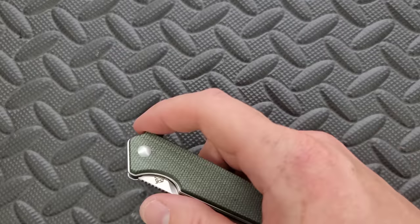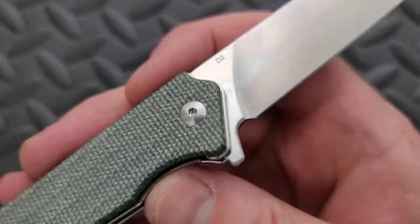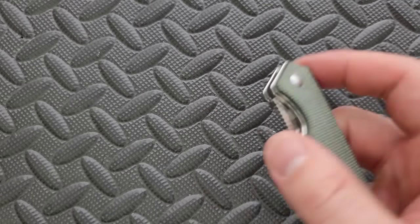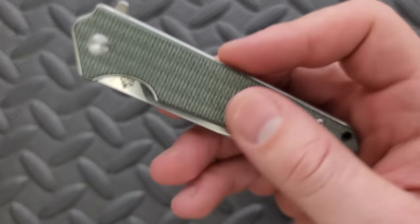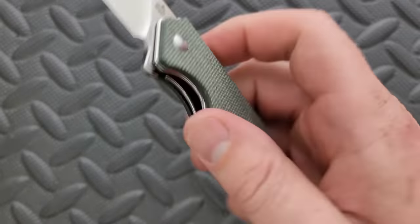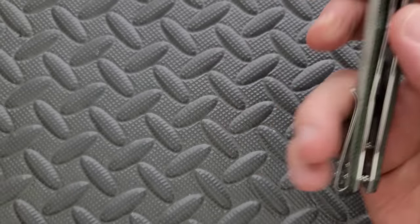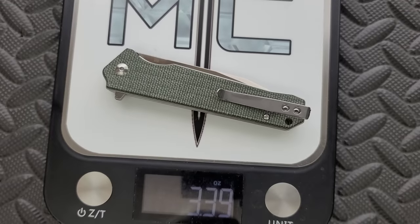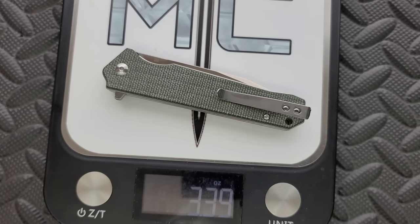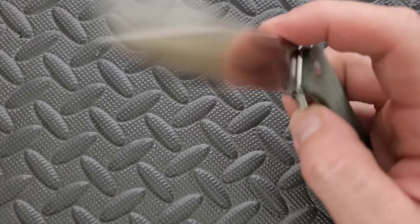Let's go ahead and weigh it. So what are we looking at for materials? We are looking at D2 steel — we'll talk more about that. We've got Micarta; you have a few different options for Micarta. We have nice polished steel liners underneath that are milled out for some weight reduction. The overall weight on this knife is 3.39 ounces, which is almost a perfect one-to-one ratio as far as the ounce-to-inch thing goes. Nice ratios there.